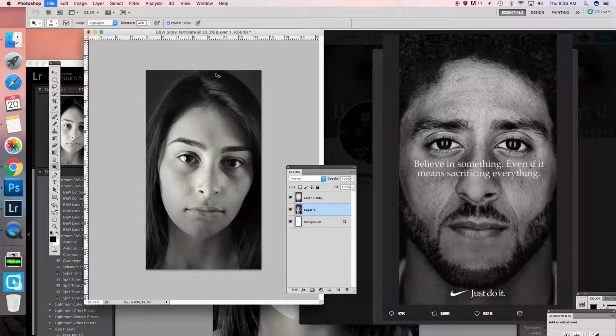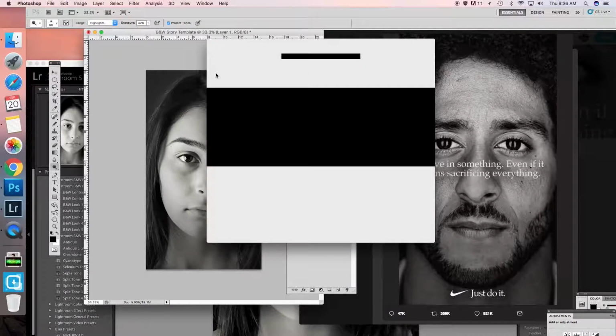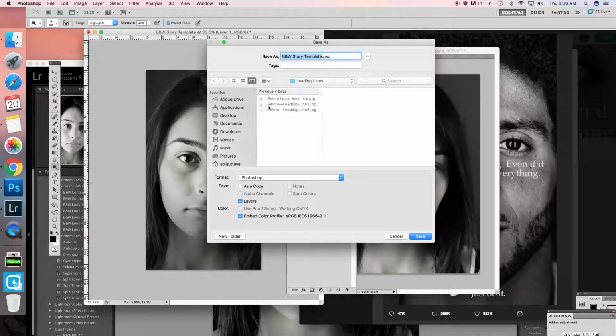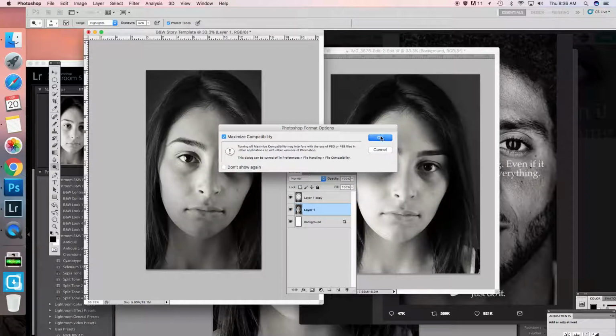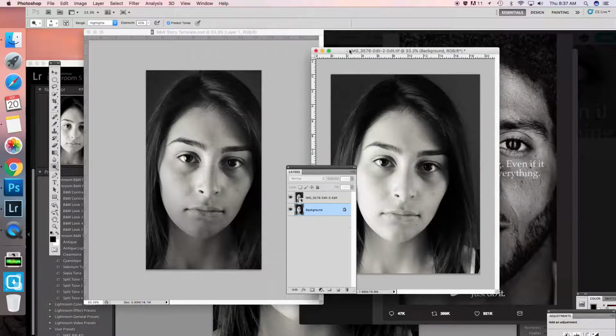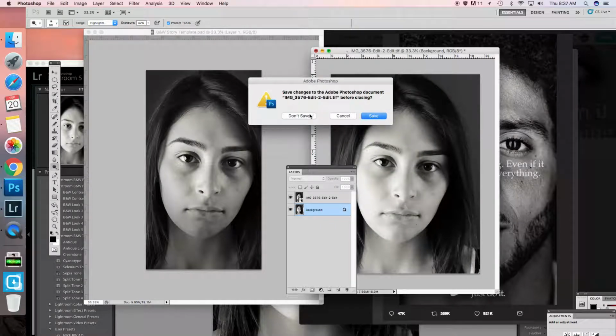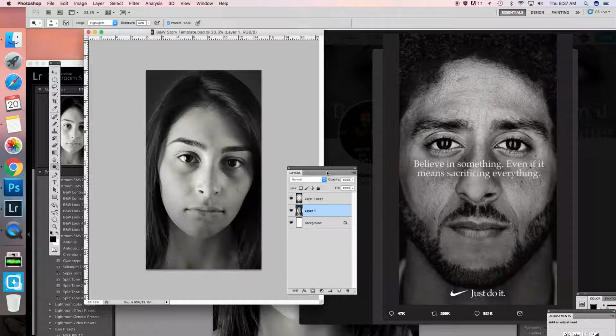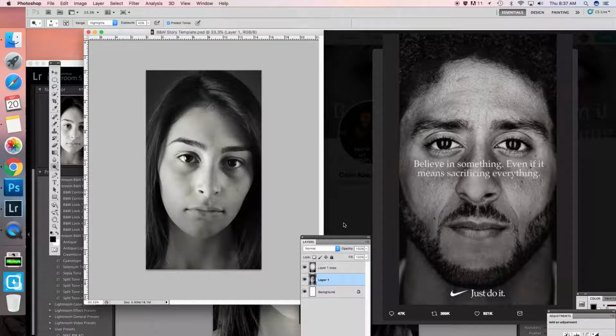Okay, depending on how fast your computer is, it'll be fast or slow. So it's asking you where you want to save it. I'm going to save it on my desktop for now. Okay, but remember where you save it. Click OK. Now you're ready to add the text. So we don't need this picture originally from Lightroom anymore because we copied it, right? Now we have it here.